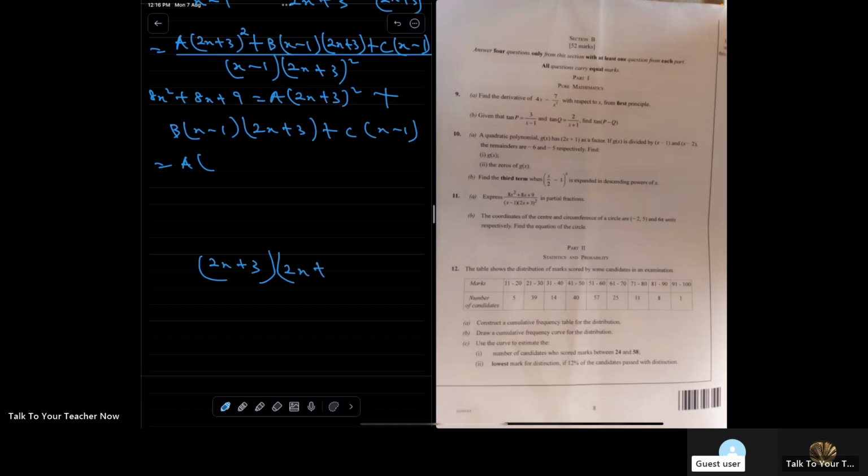Now let's expand so that we can use the comparing coefficients method. There's an easier approach, but I don't want you to get confused. So let's do that. When you expand the right hand side, what do you have? What is the square of 2x plus 3? Yeah. That's 4x squared plus 12x plus 9. Do that on a rough paper and tell me the answer. Oh, God of mercy.